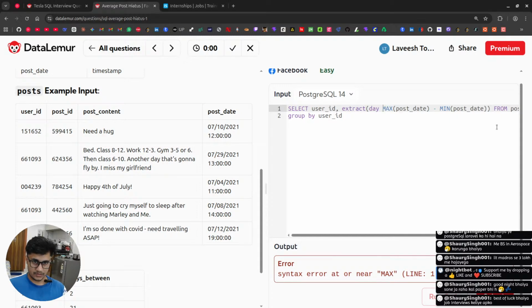Typing inside this, extract day from start time.